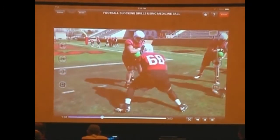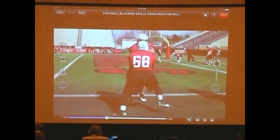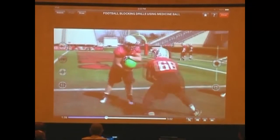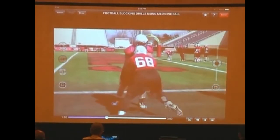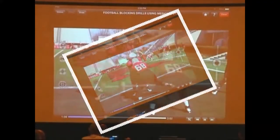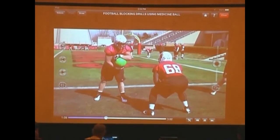All right, 109, let's go here. Now, as crazy as it sounds, you're going to say the guy on defense is going to blow into me. It doesn't matter what he does to you, because if you step forward with a forward step, he's going to get you with one foot ahead of the other, and he's going to knock your ass back. If your feet are not underneath you when you strike, you're going to get knocked back. It's a fact. It's not something I invented.